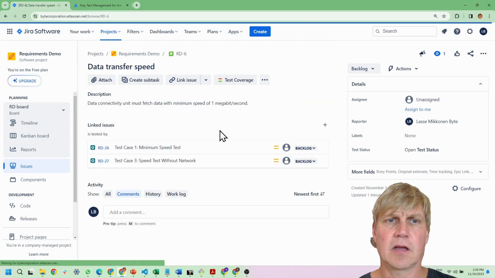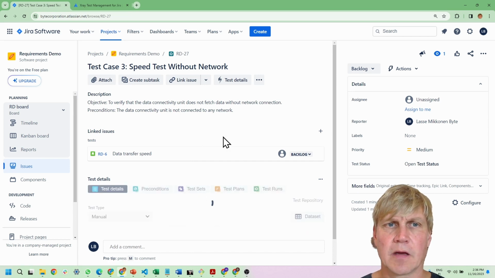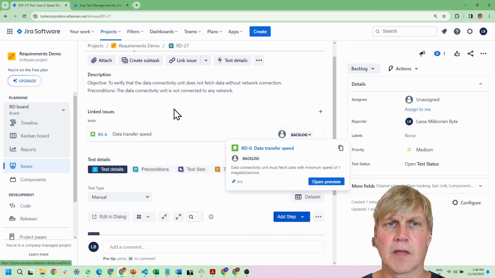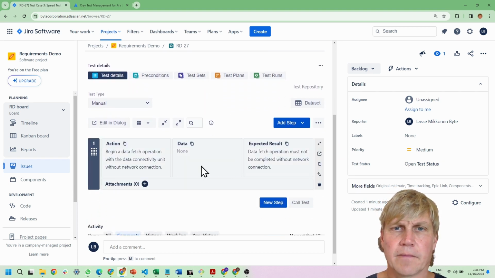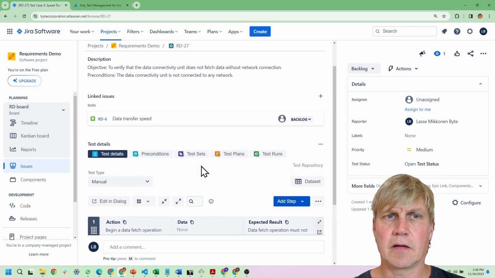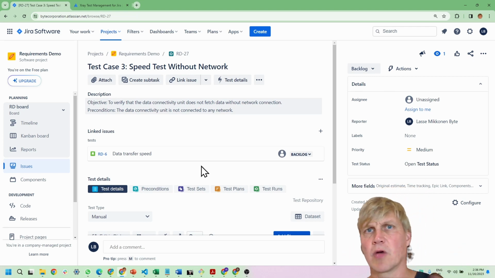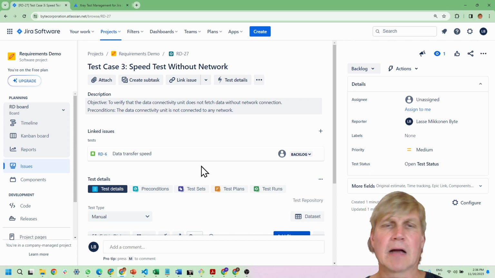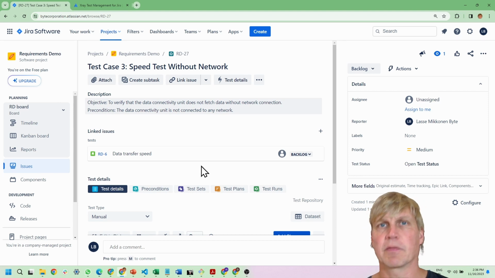Let's look at the other test case, so we see what type of variation and creativity the AI does here. So now we have a slightly different objective and a different step for the testing itself. And these are pretty much manual test cases in this example, like manual functional tests. But we can use the tool for generating automated test cases and even a different type of test cases, for example, performance test cases and so on.